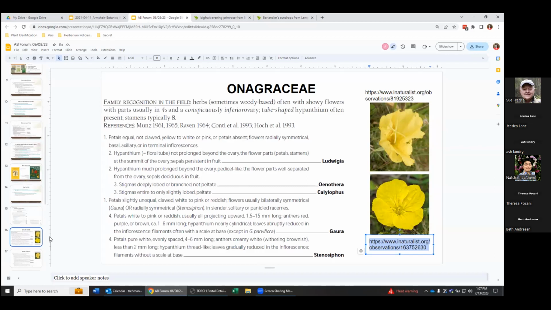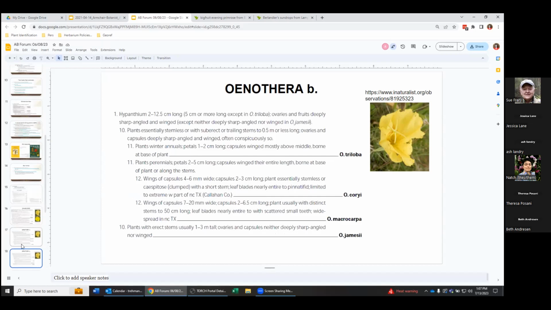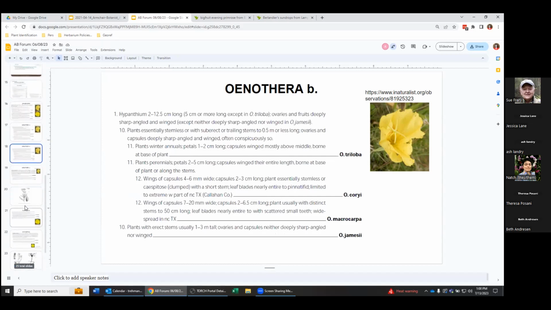All right, so that's just an example of taking something that you knew was in a particular family, keying it down to genus. We can keep keying out that same species, that first one, to see where it falls into the key, but I think we probably need to close on time because I am now past it. But that's the general idea of keys.